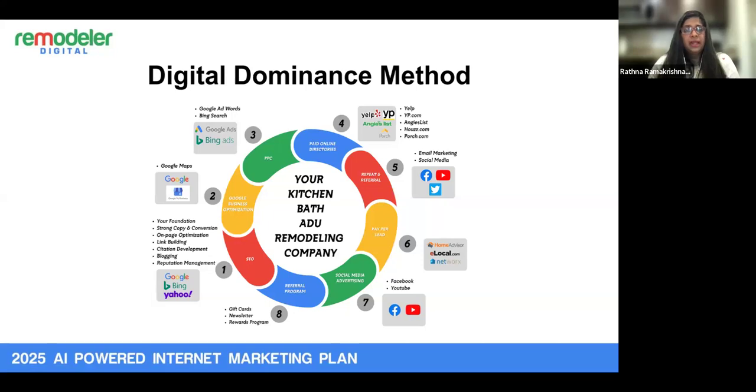Because Google doesn't care. Google's not saying, I like that business more than this business. It's a search algorithm, it's technology. The more relevant bits and pieces of pertinent information about your business you feed into the algorithm, the more it's going to remember you and say, oh, I know this person said that they have $5,000 off a kitchen remodel and they already have 50 reviews. Therefore, I'm going to show this person when somebody is searching for a kitchen remodeler, right? So that's how simple it is to win in the map game.